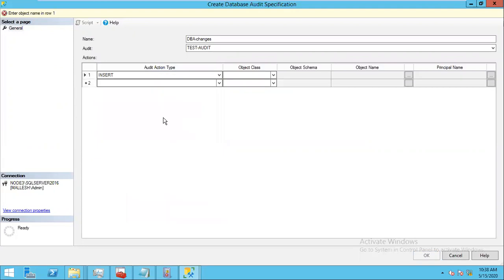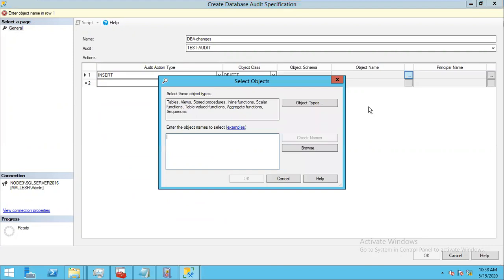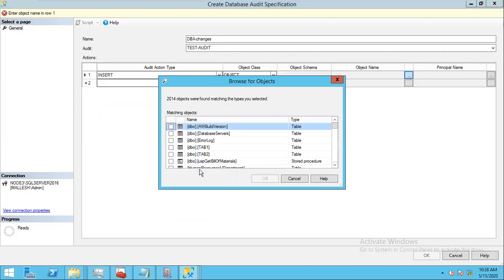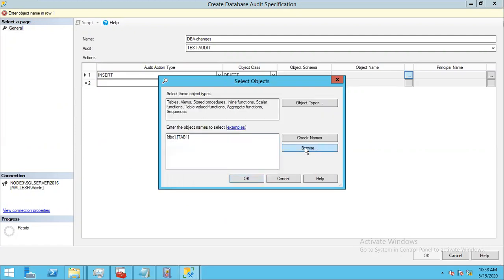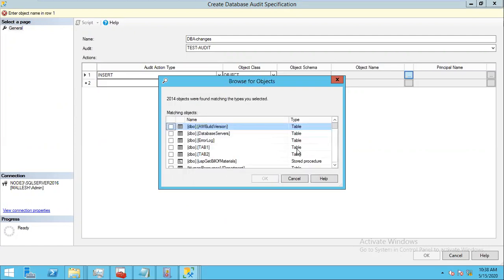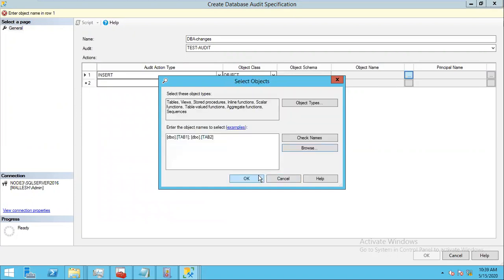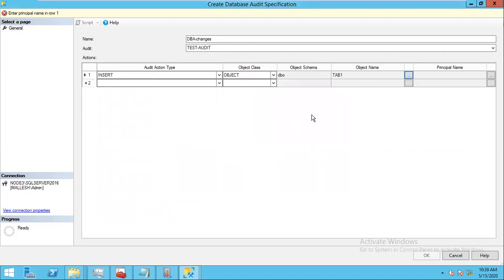Here we have to select insert. I selected insert, and here we choose the entire database or only a specific object. That information we can also select. Here, object type. For example, you have one important table and you want to trace information on that particular table. You can use it. That means whenever insert operations happen on this table, we can trace it.